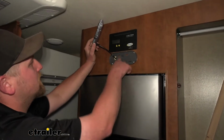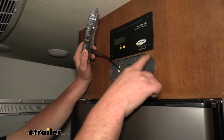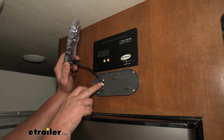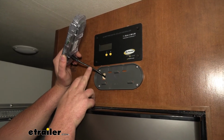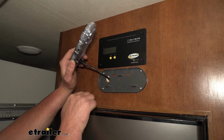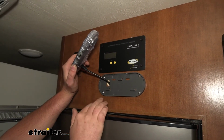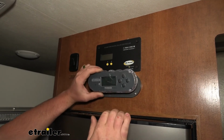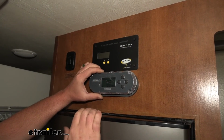All you're gonna do is take this backing plate, screw it in to where you want it positioned, and you will need to drill a hole here where the slot is. That way you're able to pass the wire through, but we'll get more to that here in a minute. But I just have this loosely installed. I suggest you do the same until everything's hooked up and we know it's working. But once that's done, this is more or less just going to snap into place, and then we're going to be able to put a cover over it.